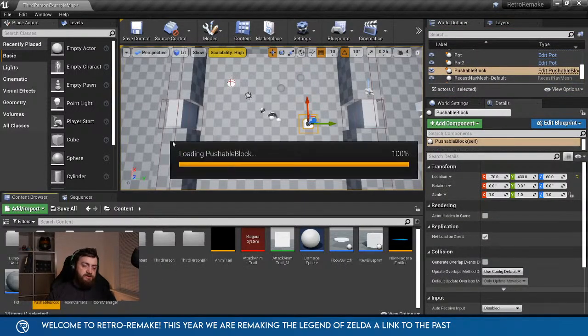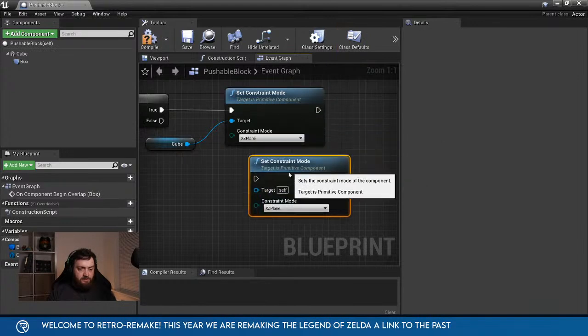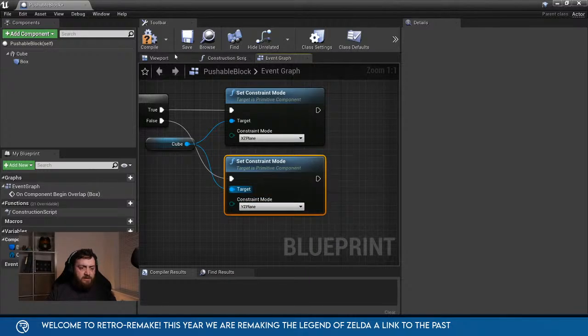Next thing to do is turn off a load of other settings on the thing. Actually, let's put that one in as well. So if it's false, drop in there, and change that to the YZ plane. Or I'll just do custom plane actually. No, not custom plane. Just do YZ, be fine.